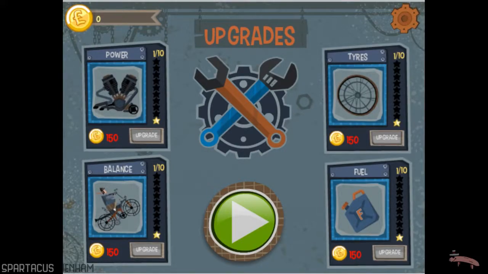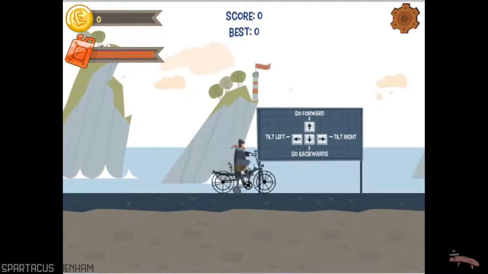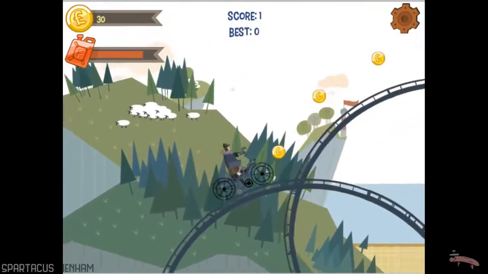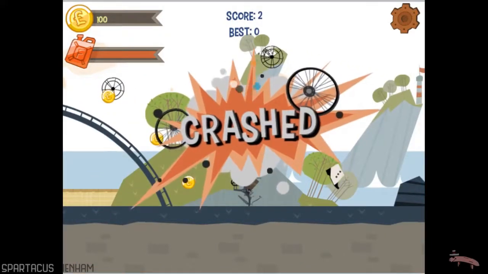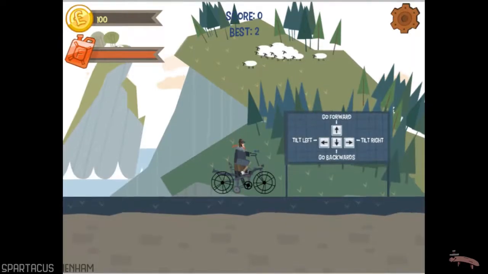Here's the upgrade screen. Of course, at the moment, we haven't any coins, but these are the various upgrades you can get to your bike to help improve your performance. So it's one of these sorts of games where you control your bike and go around a randomly generated level here, trying to see how far you can get and collecting coins and things like that, while always having to click that screen in between for some reason I don't know. So, we don't have quite enough coins to get any upgrades just yet. But we shall have to go again.